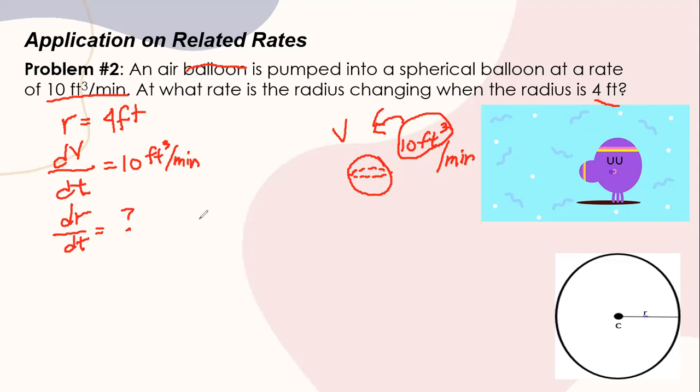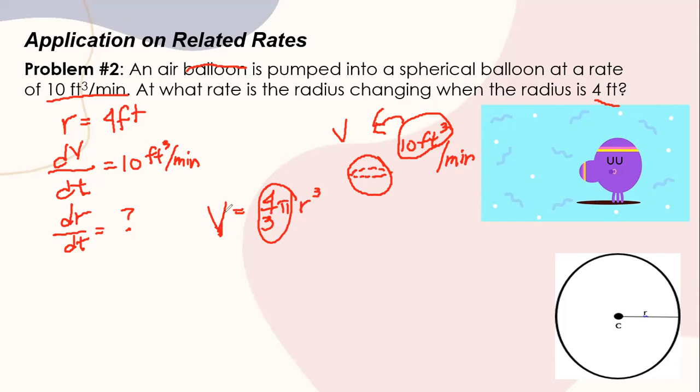So we have here the volume na involved. So, bubuuin natin yung equation ng ating volume. So, the volume for our sphere is 4/3 pi r cubed. We have the constant 4/3 pi. Okay. So, if we get the dV over dt, okay, derivative using the implicit differentiation, hindi natin babaguhin yung ating pinaka-equation.